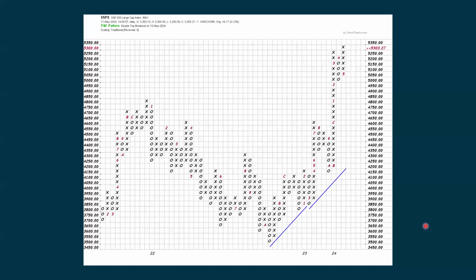The point and figure chart, there were some new X's drawn in here, but none after Friday's session. And we're looking more positive here. We were seeing a really solid wall of X's going up, which was actually causing a concern. Then we started to pull back in April. That's where you see the O's or the zeros here. And then as we've been going up and getting above 5,300 for the S&P, we're drawing in some new X's, enough now so that it's actually generating a signal called a double top breakout, and that was generated on May 15th.